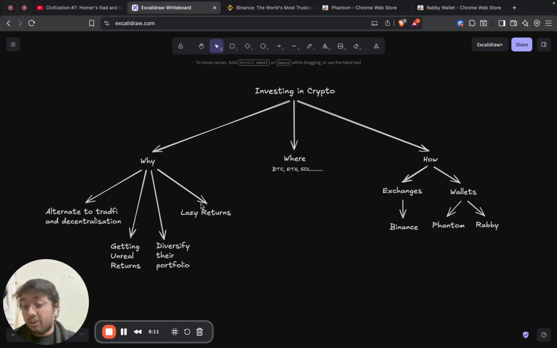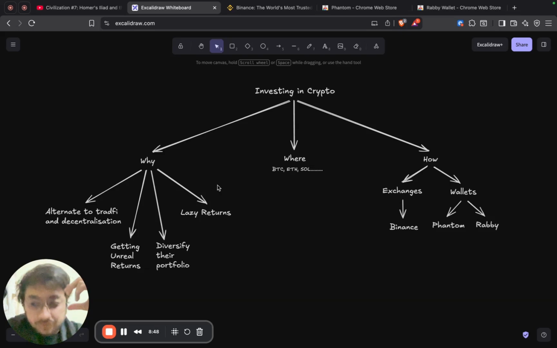Your portfolio suffers a lot from something called volatility drag. You can read about it, but the basic gist is hedge funds as a product are something HNIs love, and they are a form of lazy returns for HNIs. And now such products can be democratized for retail through crypto, and give such lazy, risk neutral returns to retail investors. And this is a growing segment that you can explore.